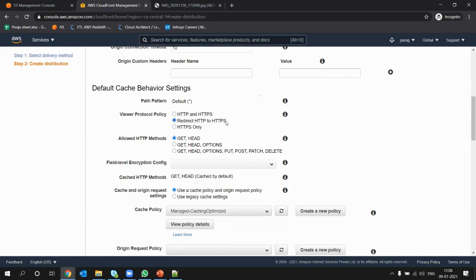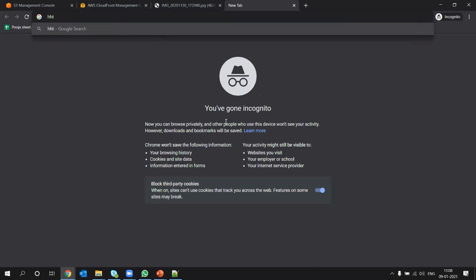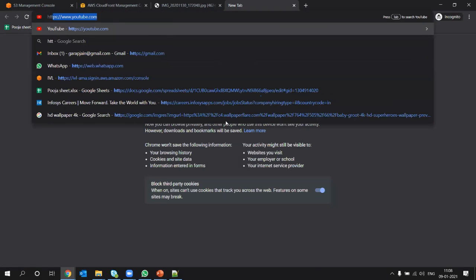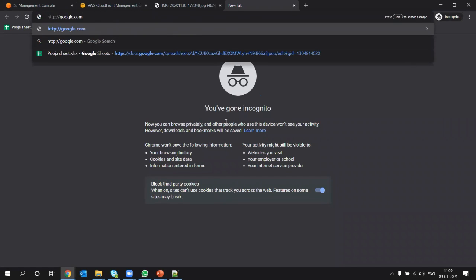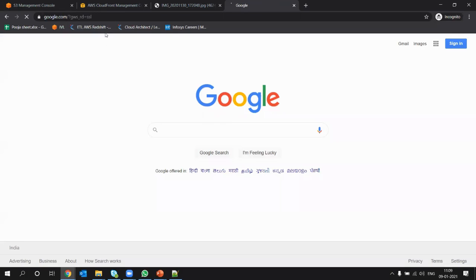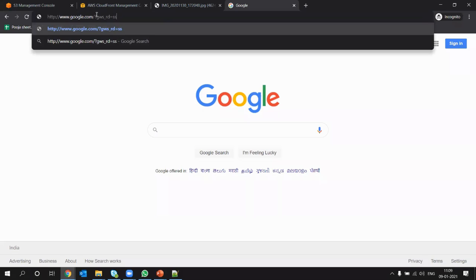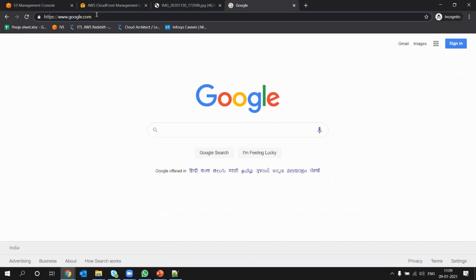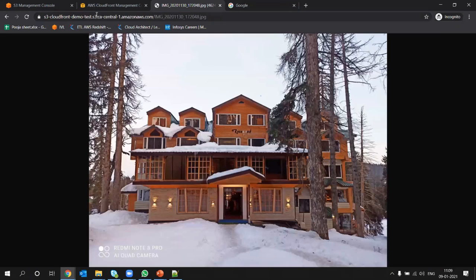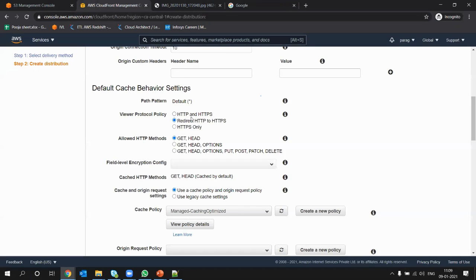Basically, sometimes when you hit HTTP google.com, it will route to HTTPS. You can see I have written HTTP and it is redirecting me to HTTPS by default. So what do HTTP and HTTPS mean?